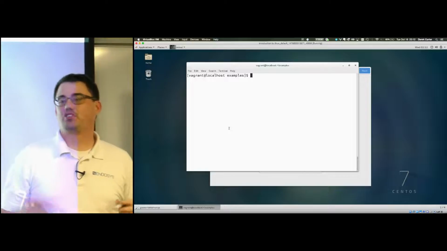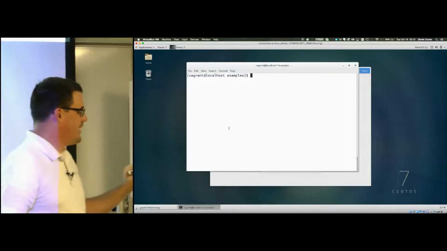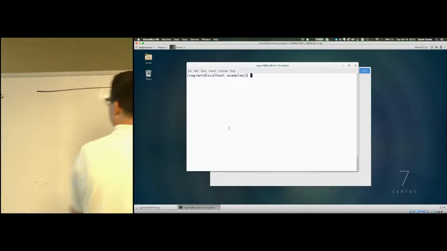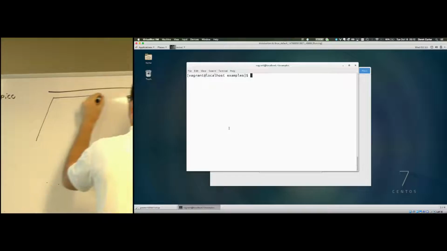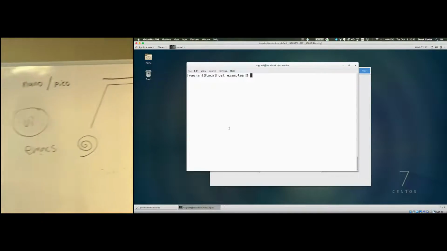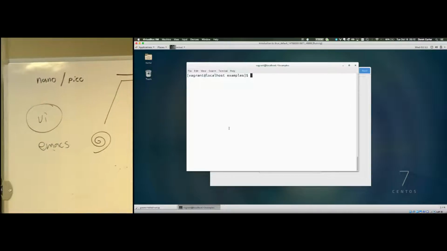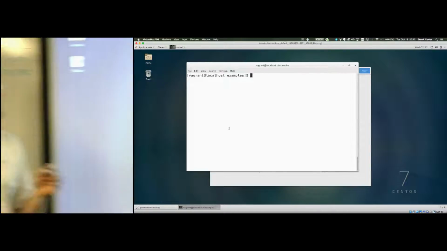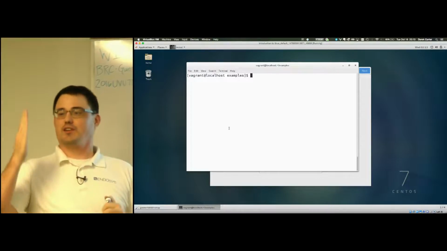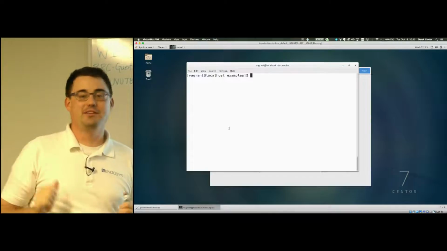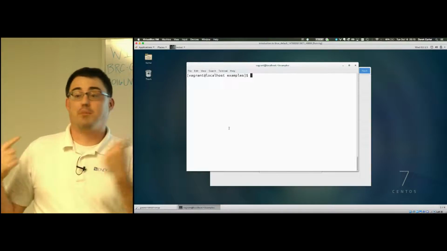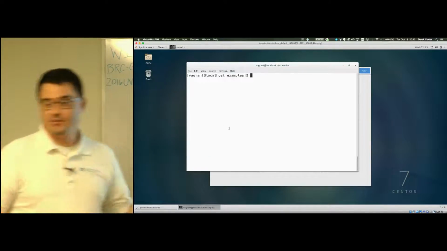They're pretty straightforward. I'll show you all three here in just a second. I like to joke that the learning curves of each of them go like this. That's just my humor, right? Like the learning curve for Nano and Pico is that there's not one. The learning curve for VI is you're going to struggle, you're going to struggle, you're going to struggle, and then you're going to have that aha moment, and then VI is going to become second nature. My fingers know the VI commands, my brain doesn't, right? Let's show you what that looks like.